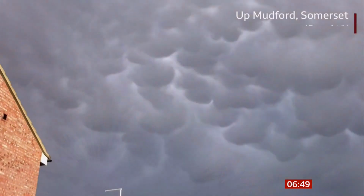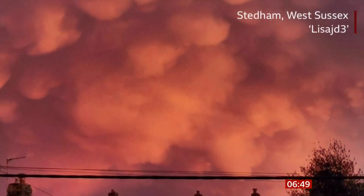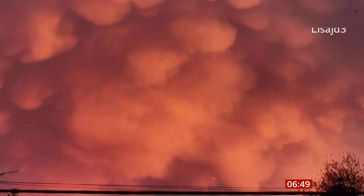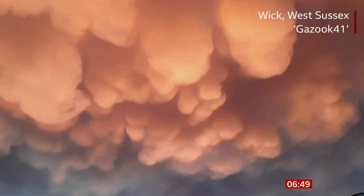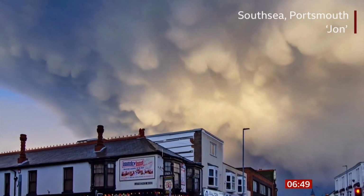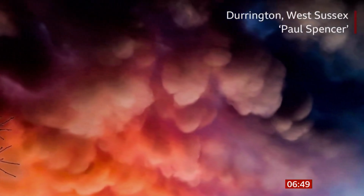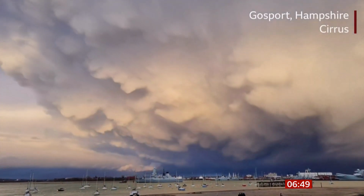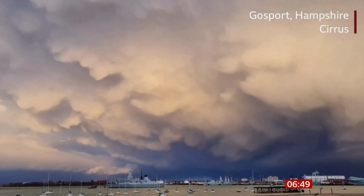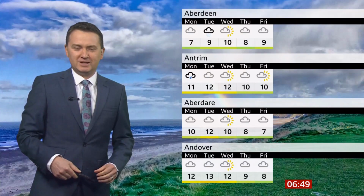Look at these pictures we're getting. Look at these. These were across England yesterday. These are called mammatus clouds, or udder clouds, as you can see from the shape of them. They form under thunderstorm clouds that we saw, and they're actually little, almost plumes of cold air pushing down from underneath the cloud and then forming into those amazing shapes. It almost looks like clouds from a different planet. But look up today, because you might see them if some of the bigger shower clouds push across where you live. So there you udder go.